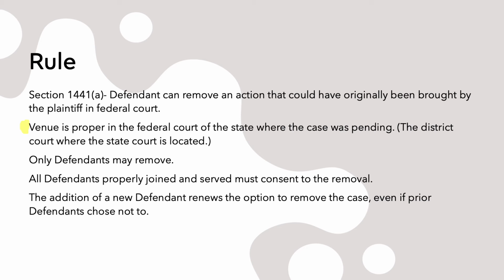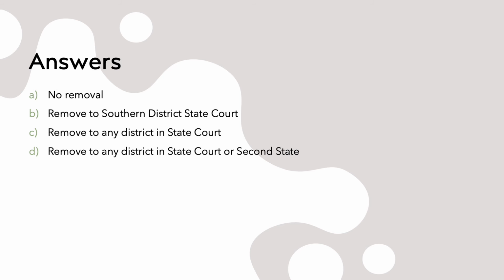So let's go ahead and take a look at our answer options and see if there's something where we're thinking it's going to be a Southern District of the state court, and the defendants all now have agreed, so all of the defendants can remove it. Okay, so choice A says no removal. We know that one is going to be wrong because they're able to remove it.